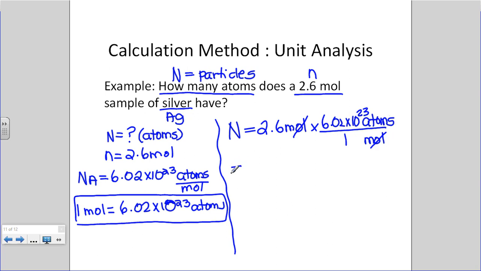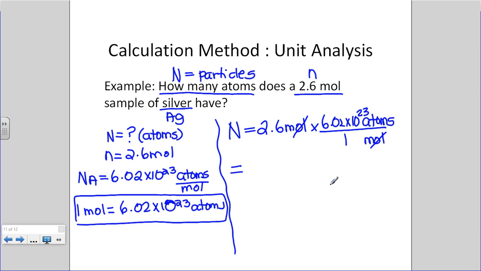Now, everyone should try this out in your calculator. I want you to pause the video and make sure that you can put this into the calculator. Sometimes when you're dealing with scientific notation, 10 to the power of 23, you've got to make sure you put brackets around that number to protect it. Otherwise, some calculators do some weird order of operations. So pause the video, calculate your answer, and when you're ready to check, unpause.